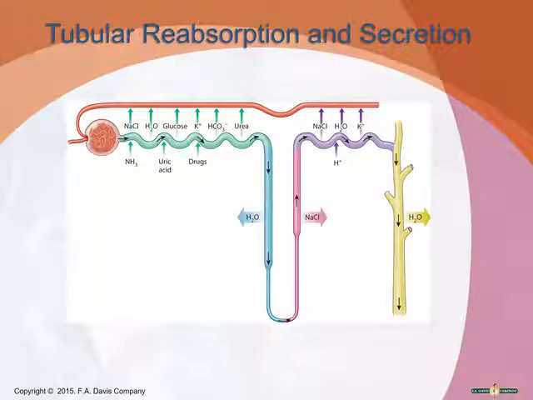The distal convoluted tubule and the collecting ducts, and now we're up in here, reabsorb variable amounts of water and salt. There are specialized cells that play a role in acid-base balance, reabsorbing potassium and secreting hydrogen into the tubule. And there's several different hormones that help regulate the reabsorption by the cells in the distal convoluted tubule. The collecting duct reabsorbs water and concentrates the filtrate, resulting in urine.